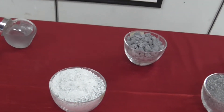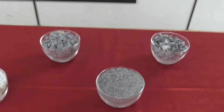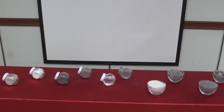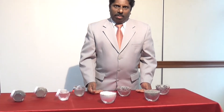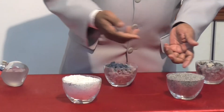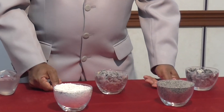In this geopolymer concrete house, we have used the following binders as the whole cement replacement materials: fly ash and ground granulated blast furnace slag, GGBFS, also known as slag. We have also used another two sustainable materials, namely manufactured sand and palm oil clinker sand as the replacement for conventional mining sand and reservoir sand.